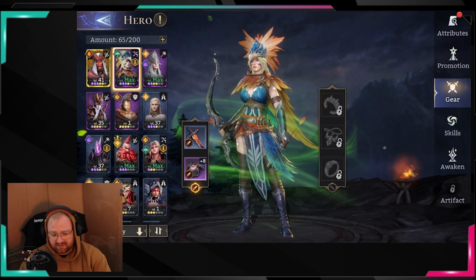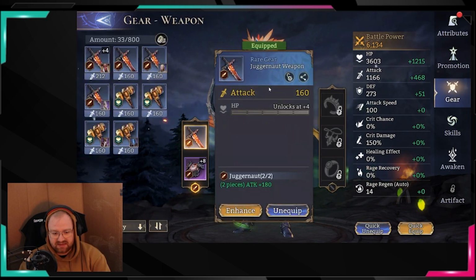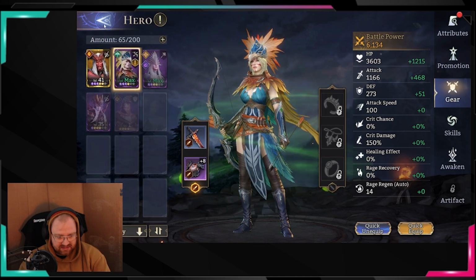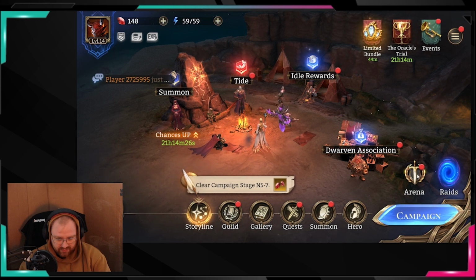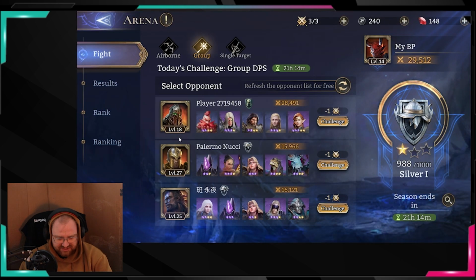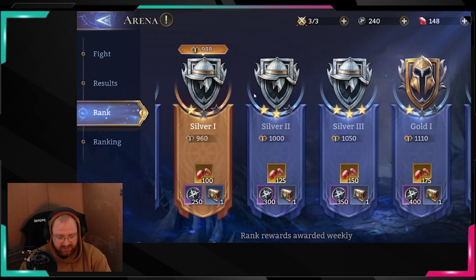Then you're also gonna have gear. You're gonna have sets of gear, for example, the Two Juggernaut set, you're gonna get attack. The gear is gonna have substats, but I think the best way to show it to you is let's go into the ranking.